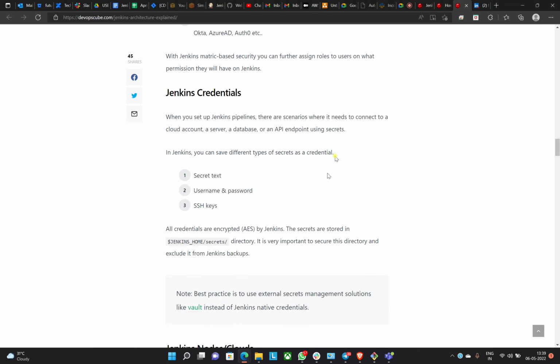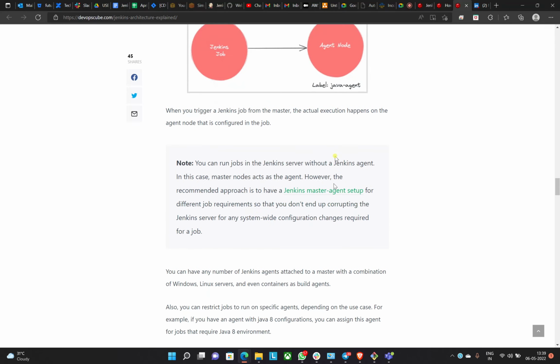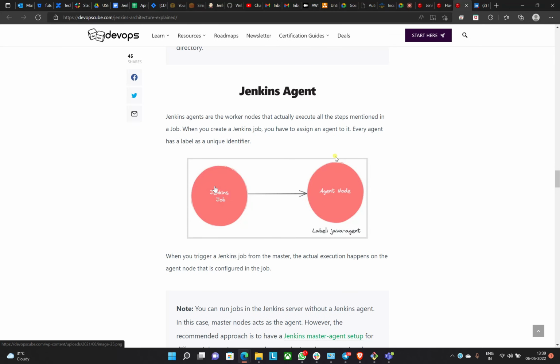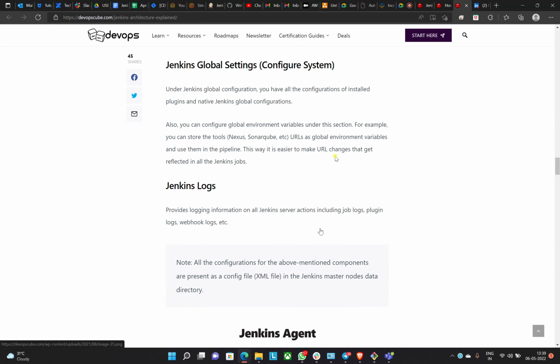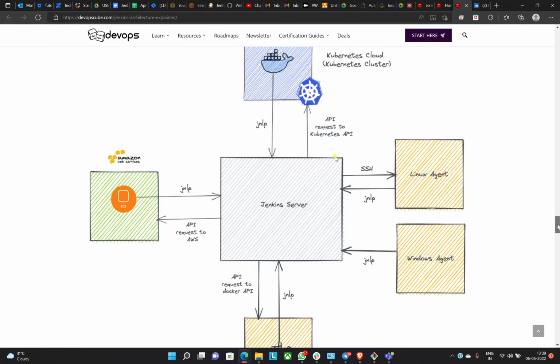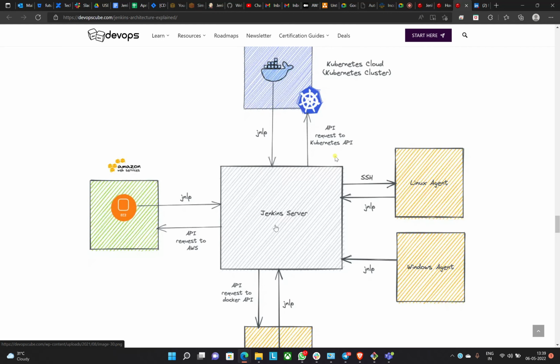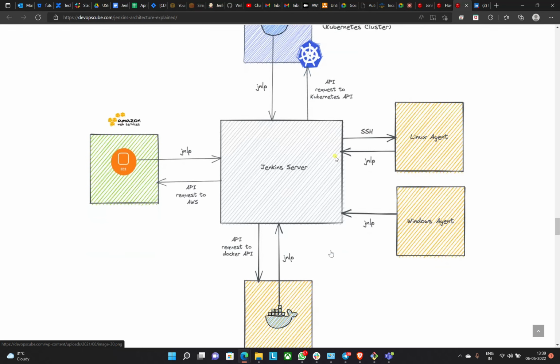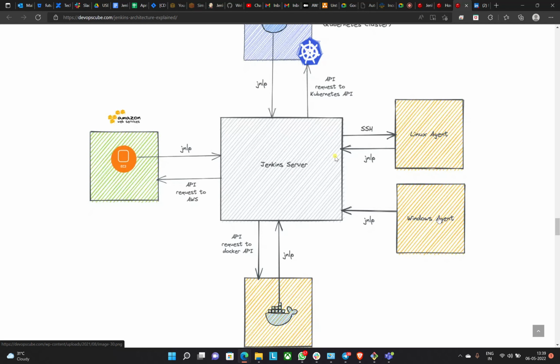I explained Jenkins global security, so you can do all those things. The Jenkins job will trigger the agent node. So from here, this is the Jenkins server. This Jenkins server can request API to AWS, or it can also connect via SSH to another node, or it can connect to a Windows machine.